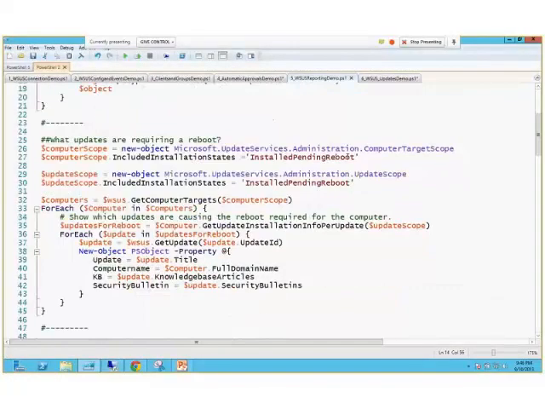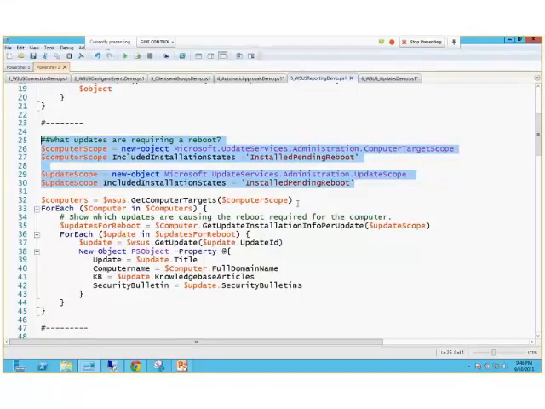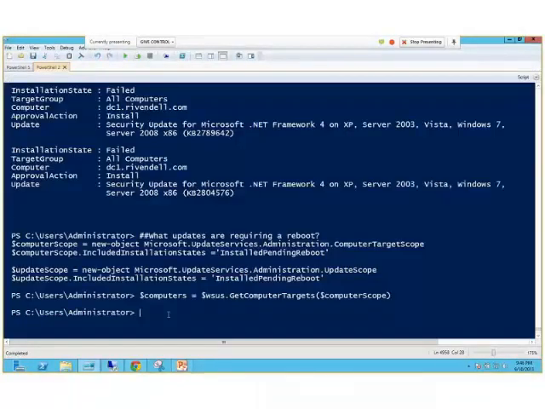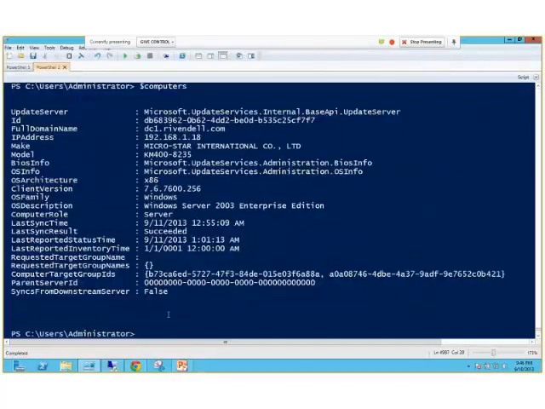Another one is, you've patched your systems, you think everything's been rebooted, but WSUS may report that a system may still need a reboot for a patch that got installed. With that, we'll use the update and computer scope, and we're going to use the installation state InstalledPendingReboot to make this work. And in the same situation, we're going to feed the computer update scope first into Get-WsusComputer targets. And just by itself, that will give us our systems that still need to be rebooted.